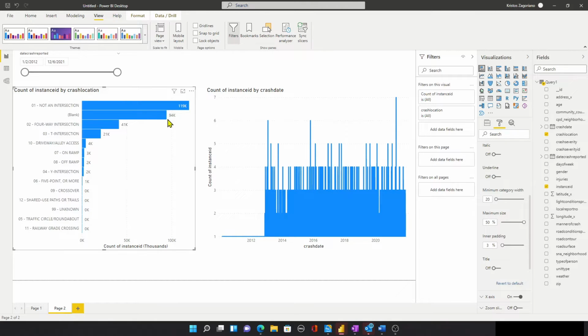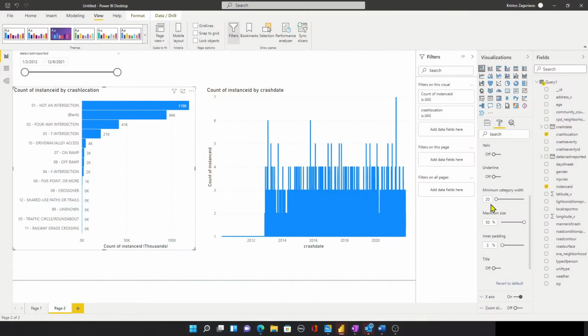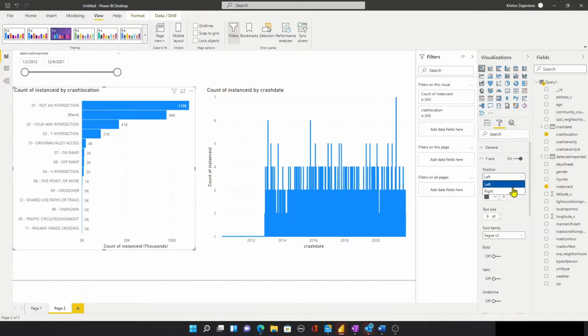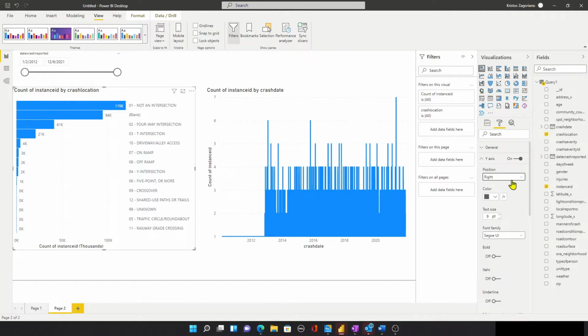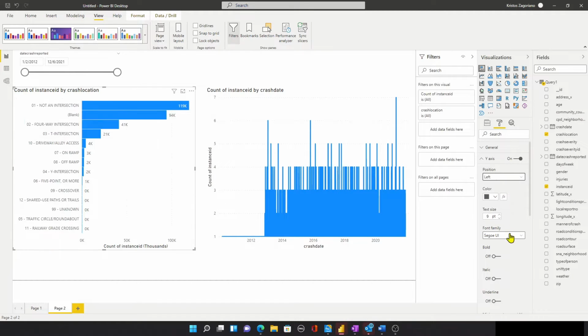So I don't have to change the box. I can see the entire text. More importantly, it does change my bar length a little bit, but it allows my users to see more of what's going on. Now I can also change the font size, of course, and I can change the formatting, the positioning, if you will. But I'm going to leave it like that for right now.